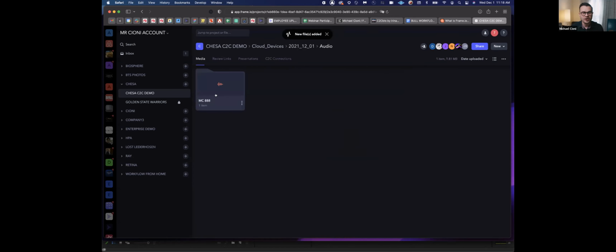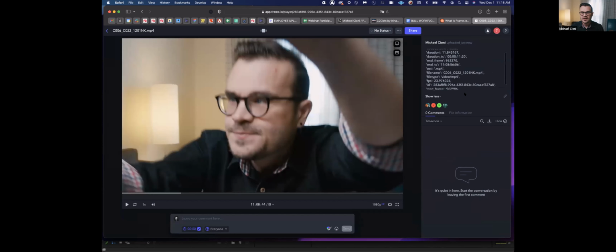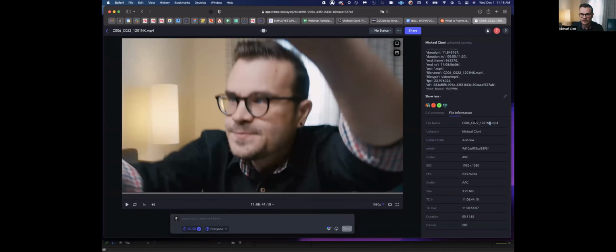If I go into my audio directory, I can see my audio asset. This is an actual WAV file asset. So this is the uncompressed linear PCM broadcast WAV file. In my video asset, I have my A camera. And inside the A camera, I can see my clip name, and inside the clip name, I have all additional metadata here. And I can see that this is the red original clip file name. So this is a red file name. And I shot this at 11:08 in the morning on the time code of my Sound Devices.